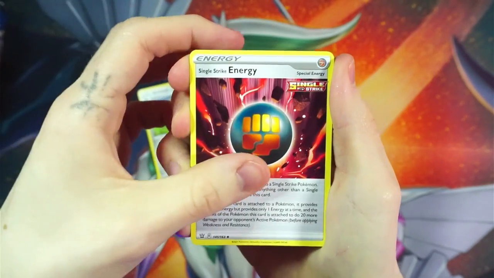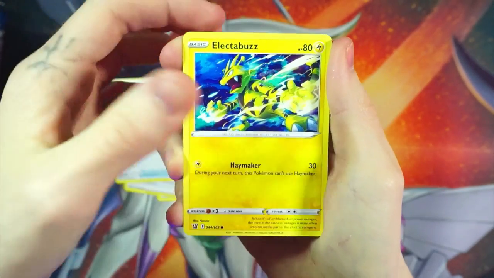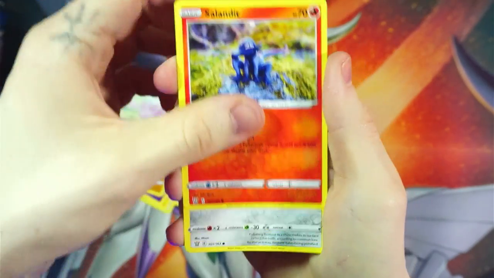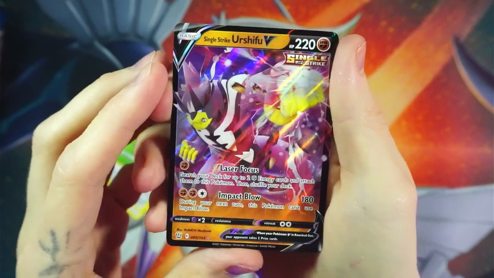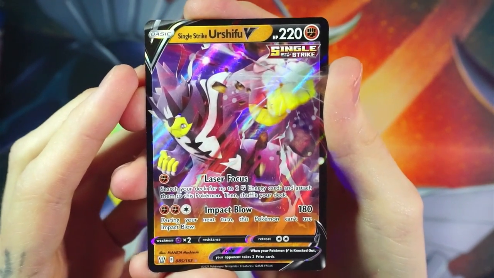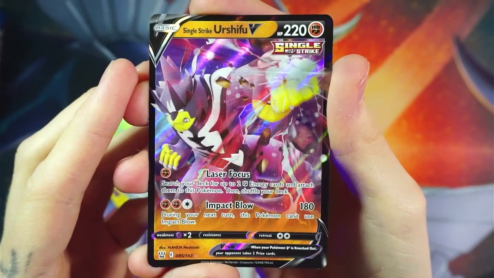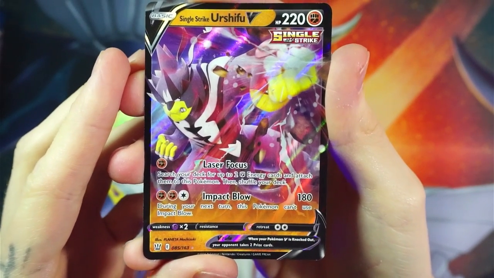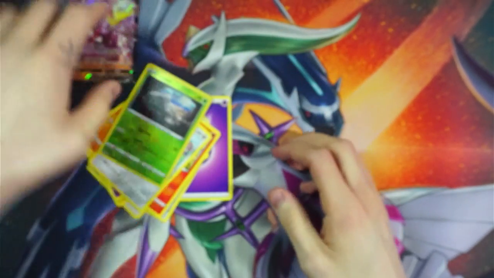Okay, Psychic. Bisharp. Single Strike Energy, really nice. Camping Gear, probably not great. Electabuzz, Baltoy, Gligar, Salandit, Bronzor, Durant. Ooh, yeah. Single Strike Urshifu V, love it. Really nice card. Laser Focus is a great attack: search your deck for two basic Fighting Energy and attach them to this Pokémon. And Impact Blow for 180. Gorgeous card. Really pleased with that for sure. We'll pop him just to the side there.